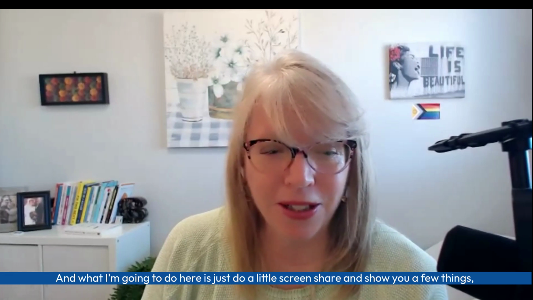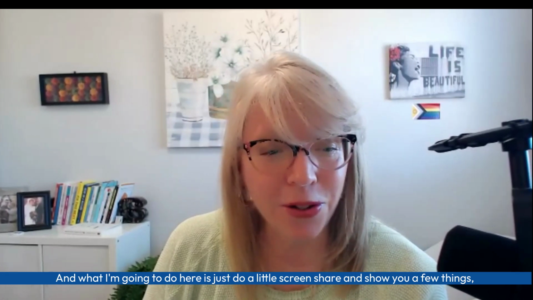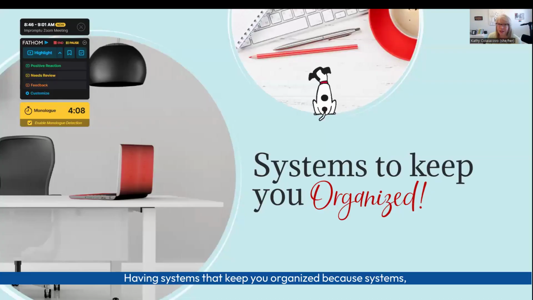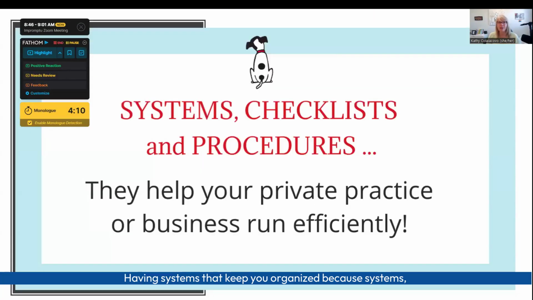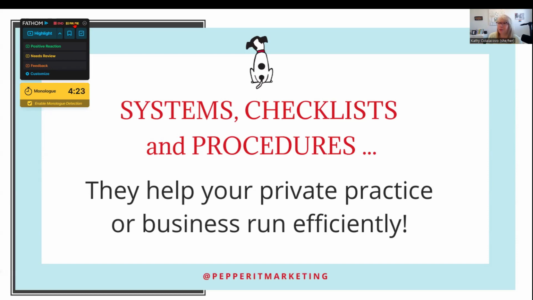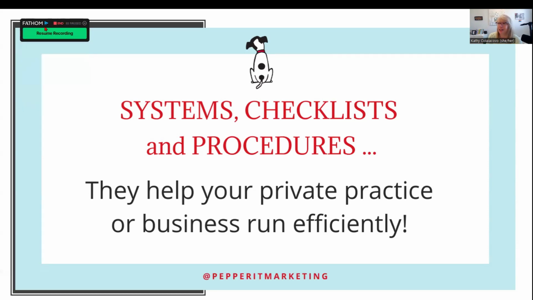And what I'm going to do here is just do a little screen share and show you a few things, a little bit of an inside view into what I do and how I organize and keep things all together for myself. And it all really comes back to 100% having systems that keep you organized, because systems, checklists, and procedures, they're all about helping you run your business or your practice very efficiently. So this is part of what I teach in the Thrive Marketing Academy. And hold on.